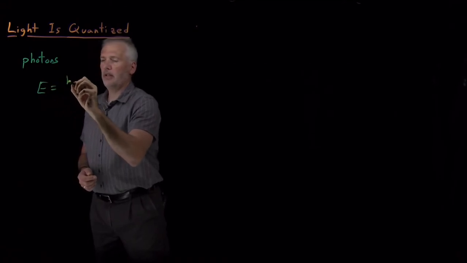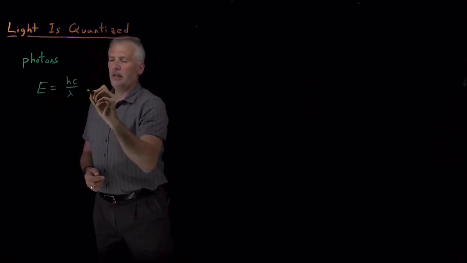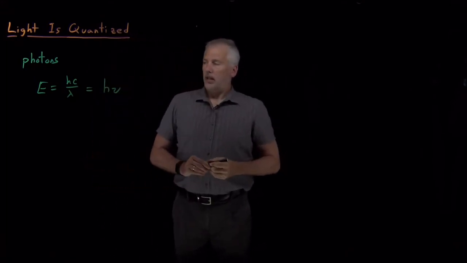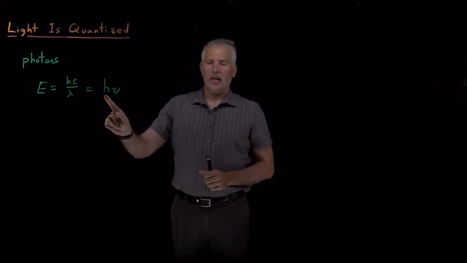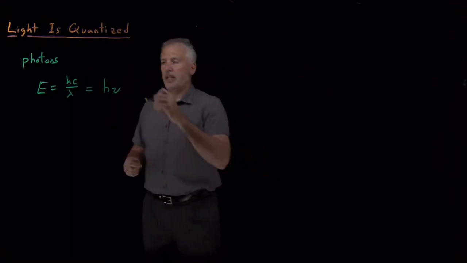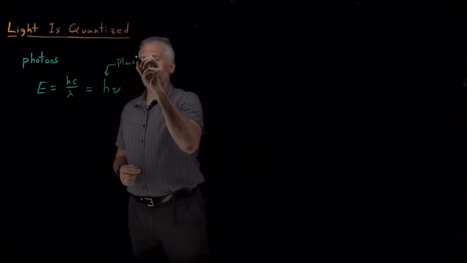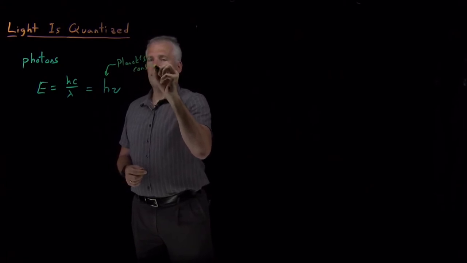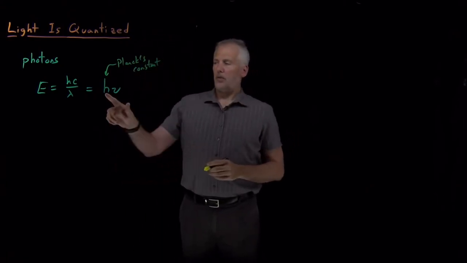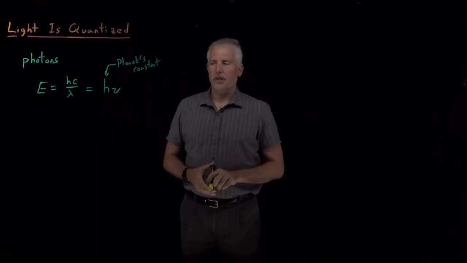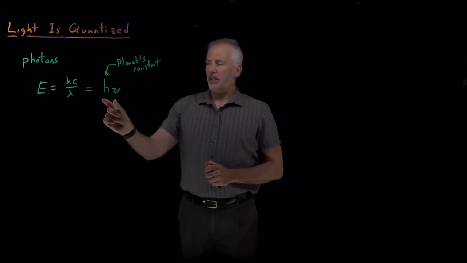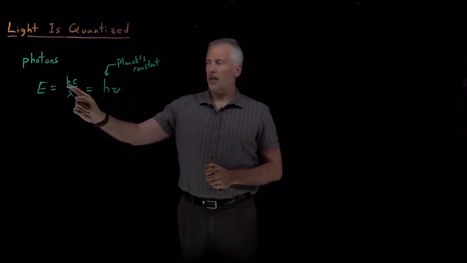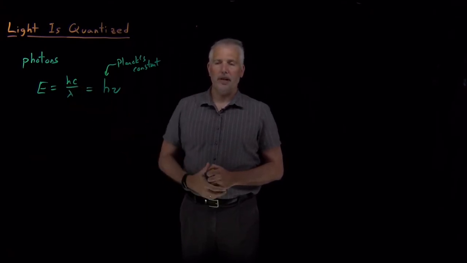And one of the key things we know about photons is how to describe their energy. So these equations are likely familiar. The energy of light is either H times nu, Planck's constant times frequency. So this H, both of these H's are Planck's constant, which has a value of 6.626 times 10 to the minus 34 joules times seconds. So energy of light is either Planck's constant times the frequency of light or Planck's constant times the speed of light divided by the wavelength of the light.